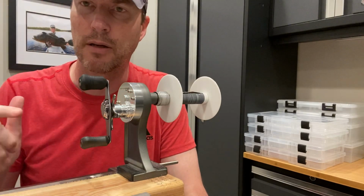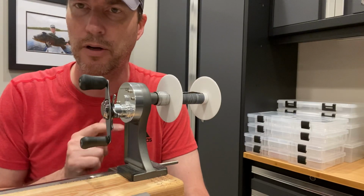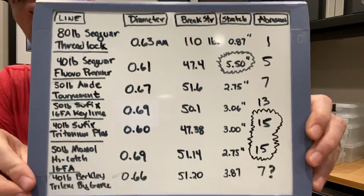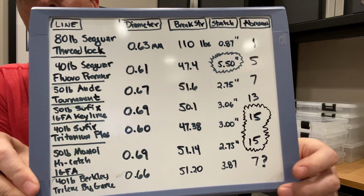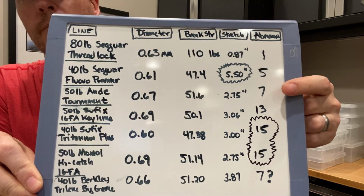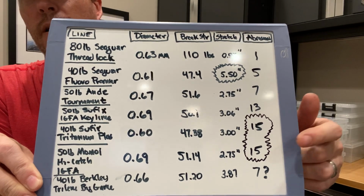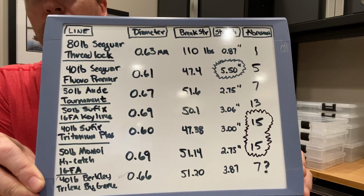I had just done a previous video testing its abrasion resistance and it didn't do very well. So I'm going to give it another shot, but I'll just show you the updated table here. It only lasted seven turns of the crank here, which is commensurate to the On-Day tournament line. The other ones that fared better, I believe, are all copolymers, which I believe have a harder coating on the outside for abrasion resistance specifically.